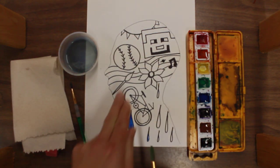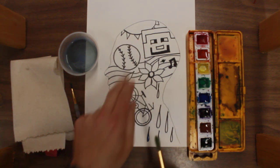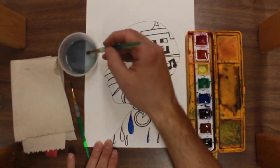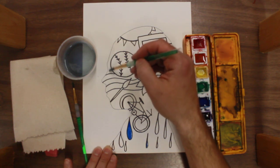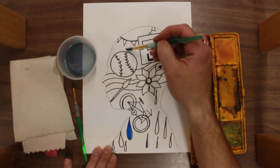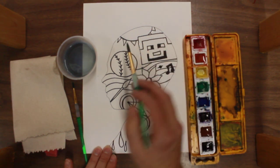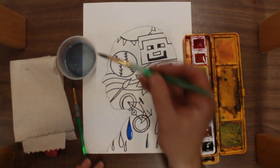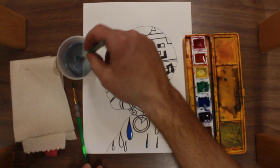I'm going to do kind of the background here, this area right here. I'm just going to add some color. So I'm going to add some water first without putting any paint on there. And this is kind of neat because you can let the colors blend and do different things. Just going to put some water there, just in the area where I want it to go. Be careful you don't put it into one of your symbols that you don't want the color. You're just putting in that area where you want the color to go to.